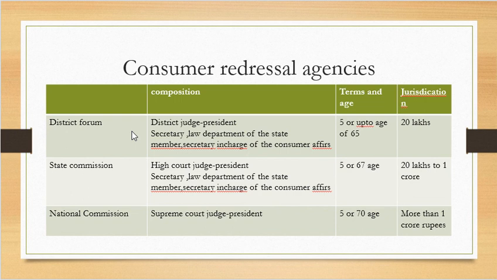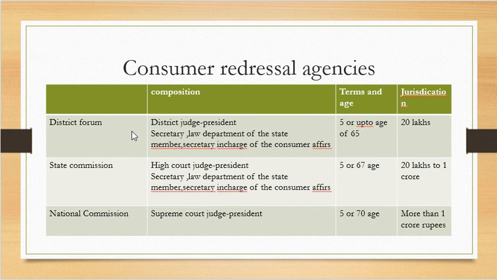To overcome this difficulty, the Consumer Protection Amendment Act has incorporated a provision under clause of section 9 of the act, according to which the state government may, if it deems fit, establish more than one district forum in the state. So what is the composition of it? Who all form a part of this district forum? A person who is or who is qualified to be a district judge will be the president. Then there will be two members who shall be persons of ability, integrity, and standing, one of whom shall be a woman.